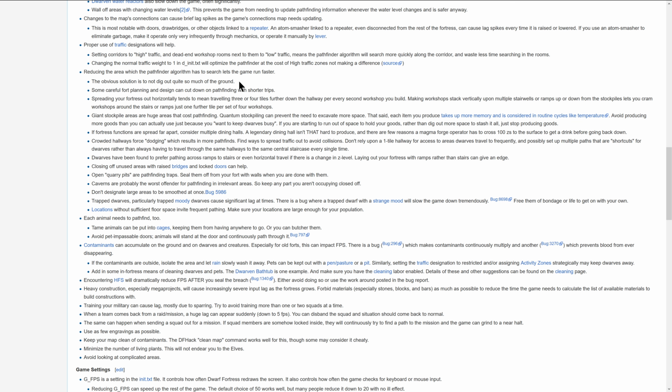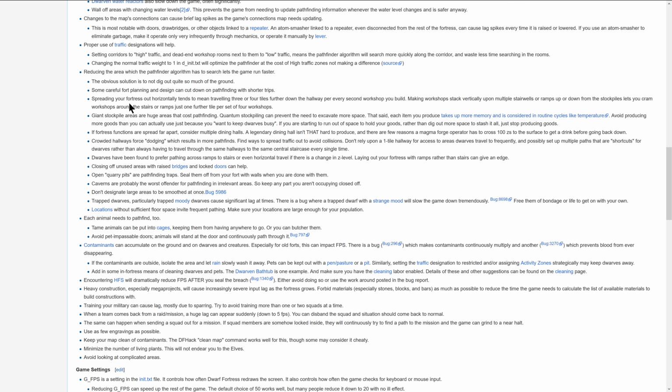And then I call everybody back to the burrows with the military alerts, and then close that bridge off, and then disable the military alert, so now they can no longer physically access that section of the map, and the FPS boosts up because they're no longer trying to pathfind down there, and they're no longer carrying the stones very slowly.